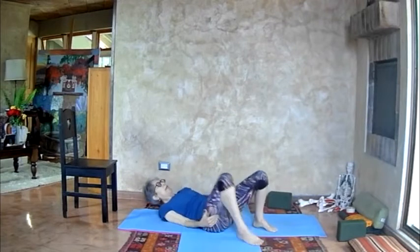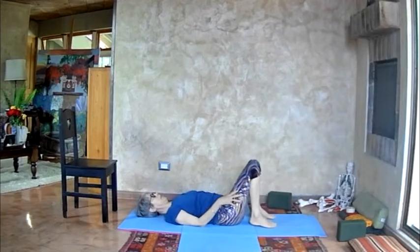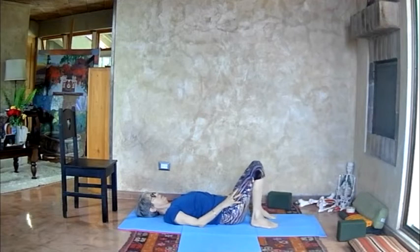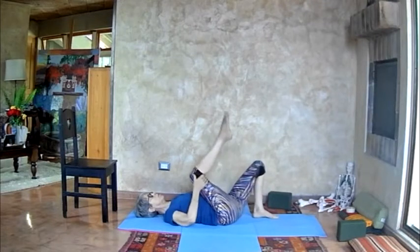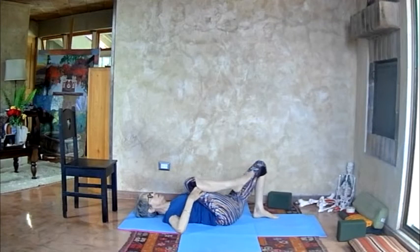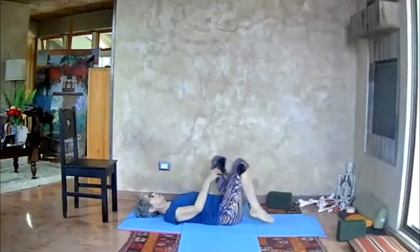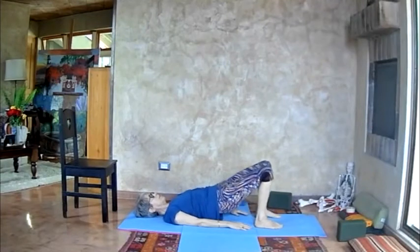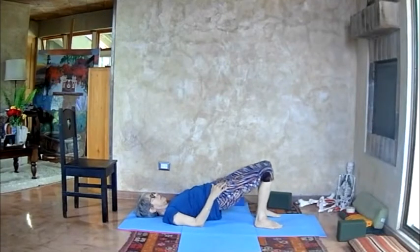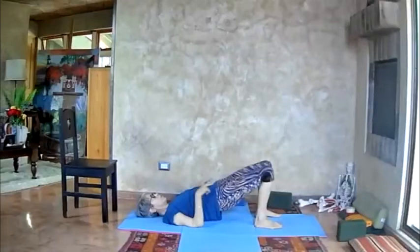Good. And here, for just a moment while you're lying in this pose, I want you to consider bridge pose for just a moment. If you're not inverting, then you're not doing bridge pose. If you're not doing bridge pose, I'm going to recommend that you do Pavanamuktasana, which is pulling in the knee one at a time. Okay, so you can pull the knees in one at a time. If you are inverting, you need to think of just lifting the hips off and getting a long line of energy from your shoulders to your knees.